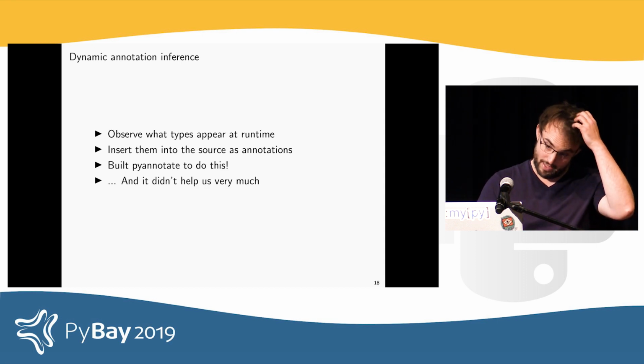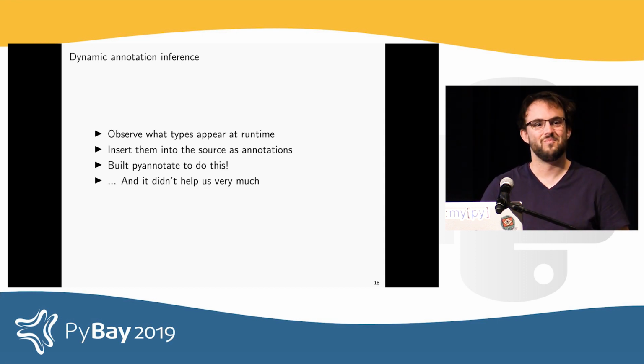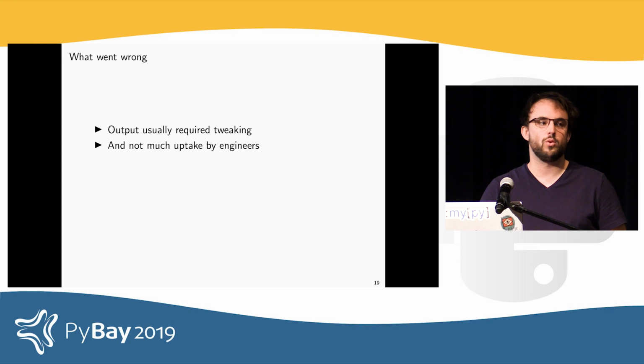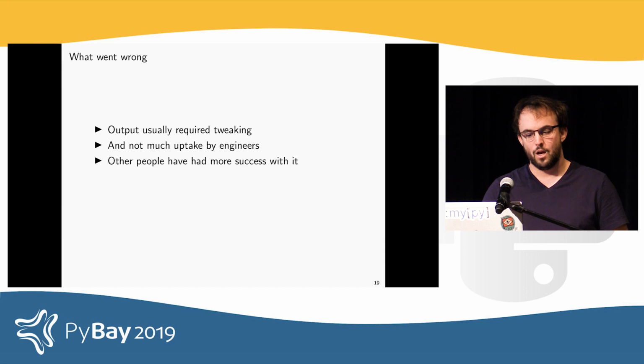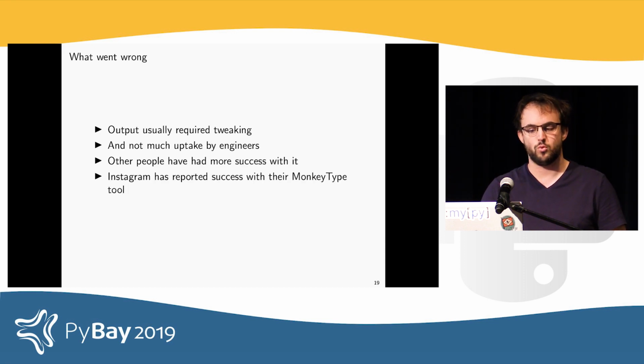It honestly didn't help us that much, though. The output usually required tweaking, so it usually wasn't exactly what you wanted, and so you'd need to go make a bunch of manual changes. And it was hard to get engineers to use it. Other companies have had more success with it. Instagram has reported success using a tool they built called mypy, which does a similar thing.